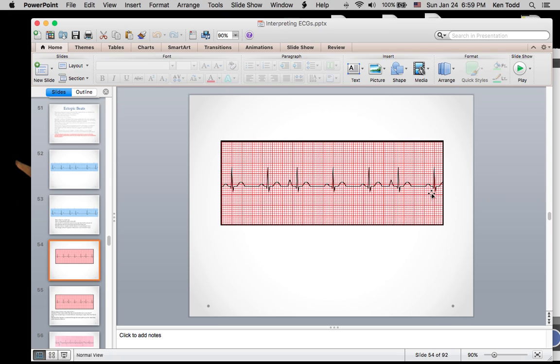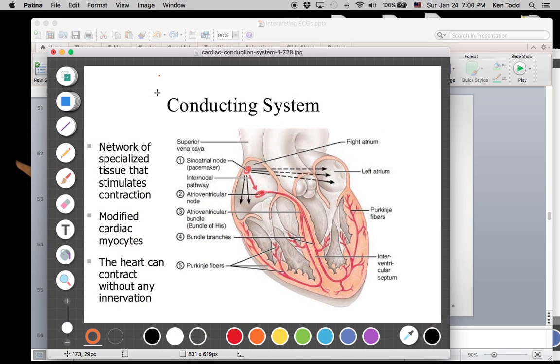So here, your eye should spot pretty quickly. This one looks like it's coming early, and this one looks like it's coming early. And one of the big things that I noticed right away that's different is, look at my P waves. I have a P wave here that's nice and round, one here that's nice and round, one that looks like a TP that doesn't look like the others. And on the other earlier one, I have one that's a TP that doesn't look like the others. So what can cause that? I probably have an irritable cell somewhere else in the atria that's firing, and it changes that vector.